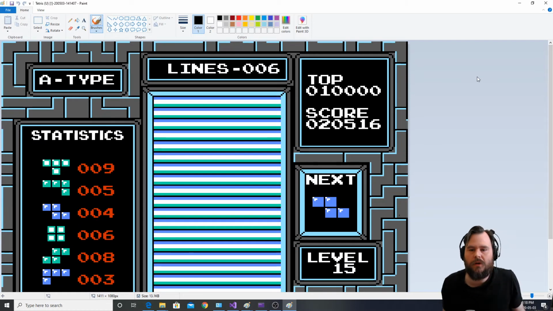Okay, so what are we going to do? I went online, and the resolution of a Nintendo screen is 256 by 240. That's fantastic. It looks to me like each text character takes the same width. So this is like a fixed width font, which is going to make things really easy for us.